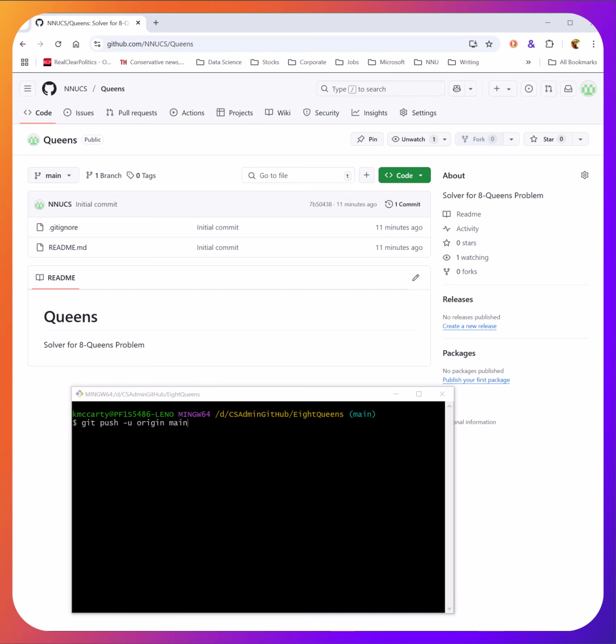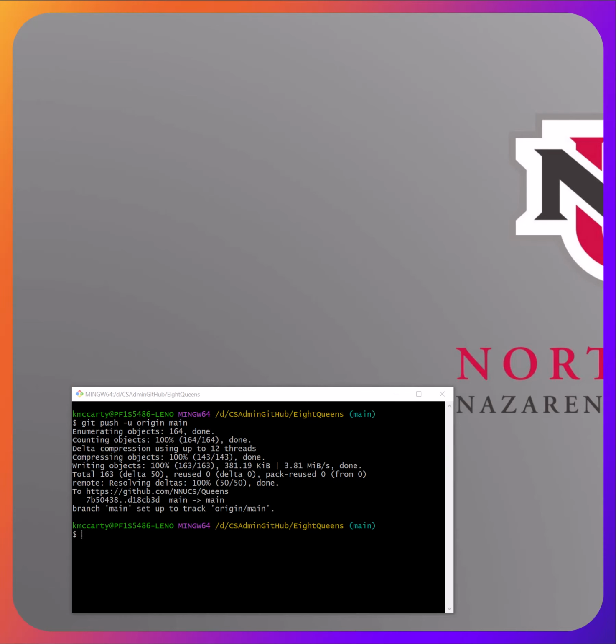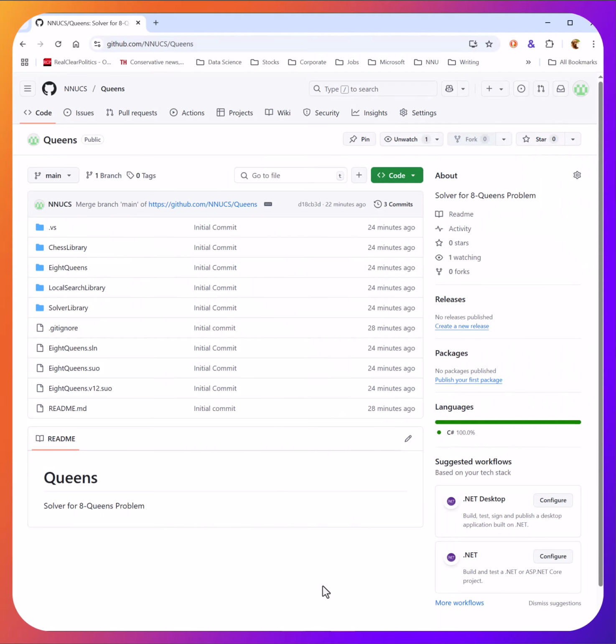Okay, so we've set the account, and then we'll try to push again. All right, so we go ahead and run the push, and we get results similar to this probably. And then if you want to check, you can go back to GitHub and take a look and see all of the new files that got imported into your repository. So that's how you can create and import a new repository in GitHub.